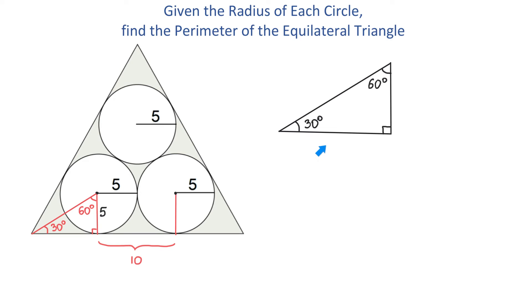Let's recall the relation between the three sides in a 30-60-90 degree triangle. Here to the right we have a 30-60-90 degree triangle. If the shortest side is x, then the hypotenuse is 2x and the third side is x times square root of 3. This is the relation of the three sides in this triangle.